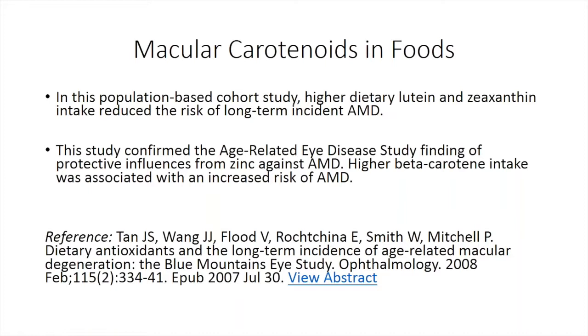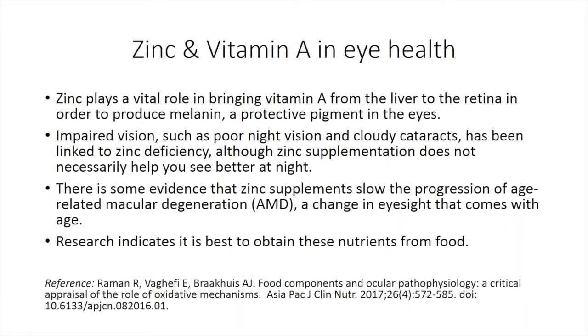Not only do individuals who have a lot more carrots and beta-carotene have greater risk of lung cancer if they're smokers, apparently, but this to me is much more relevant. It seems that we should beware the excess beta-carotene intake with the carrot juices and easy-to-access sort of carotenoid, where you may diminish the lutein and zeaxanthin. So very, very interesting study. The Blue Mountains study in the journal Ophthalmology found higher beta-carotene intake was associated with an increased risk, and in my understanding, it was the opposition that it had to other beneficial macular carotenoids.